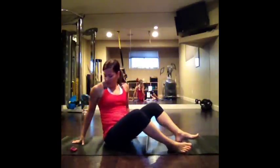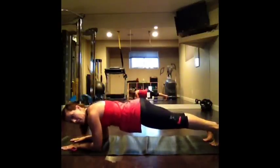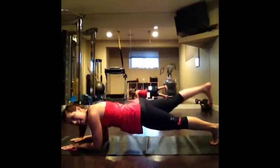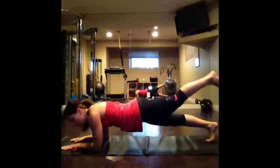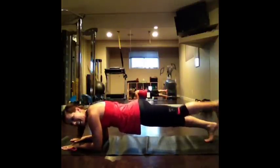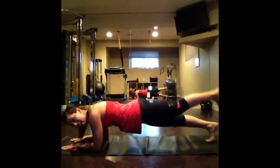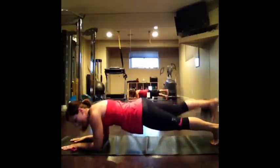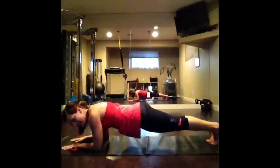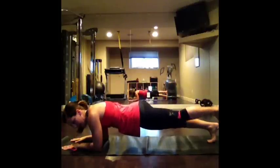Come back down onto your elbows into plank position. This is our next minute of work. Drive up and hold. Alternate lifting and lowering each leg. Try not to move anything else in your abdominals or back — just raising the leg up and down. Go at a pace that feels comfortable. Belly button back to the spine, try not to let it go into your back. If you're feeling your lower back, take a break. 15 seconds — keep those hands apart, shoulders back and down. Stay strong. And release.